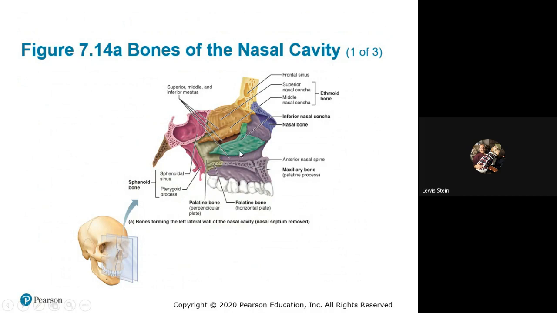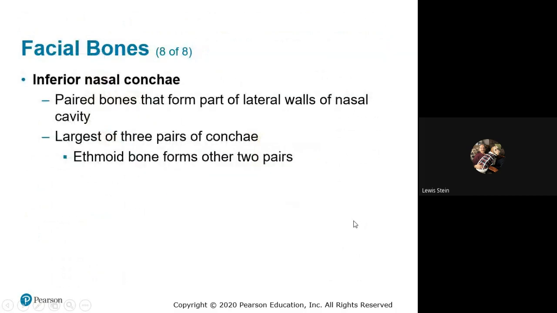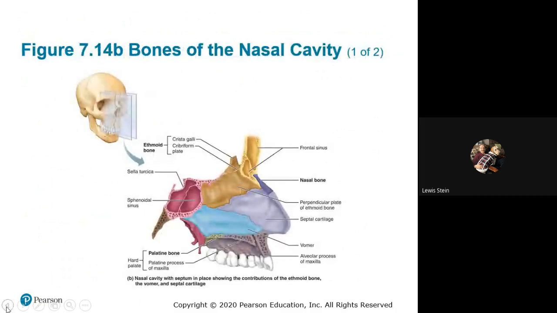Again, these are the inferior turbinates or inferior nasal conchae, same thing. And along with these, which are part of the ethmoid, they are all about surface area. I'll never ask you about it, I promise. Not that important. And again, that was that illustration with perpendicular plate and vomer, and then this is cartilage. Take it from somebody who's broken my nose a lot over the years.